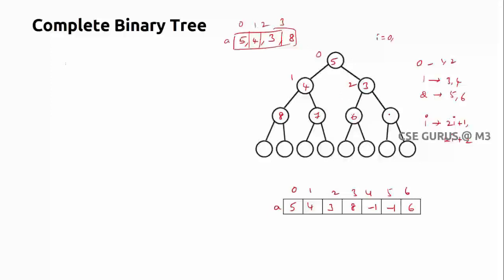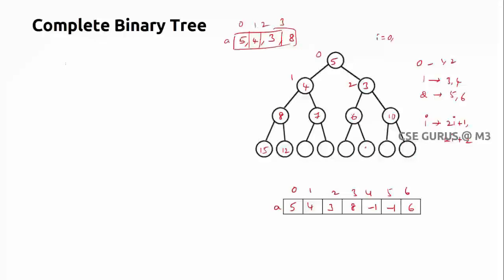Now one more element, if I take something like 10, yes, now I can say it is complete as well as full binary. Let us suppose I take 15 here. Now it is complete but not full. I'll take here 10, something like 12. It is complete but not full. So when will it become a full binary tree? All of this must be filled.